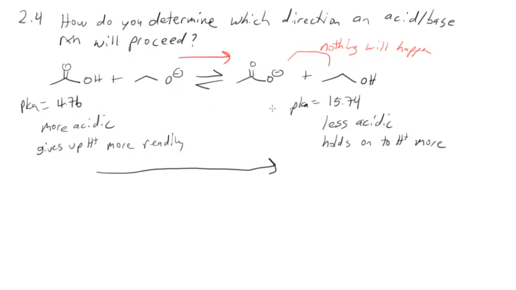Then you can actually even quantify how much this reaction is going to proceed in this direction by the difference in the pKa's. So in this case, the difference in pKa's is 11, which means that this reaction will proceed to the right 10 to the 11 times more than to the left. And with huge numbers like that, we would really say that this reaction goes completely to the right, or to products as shown.